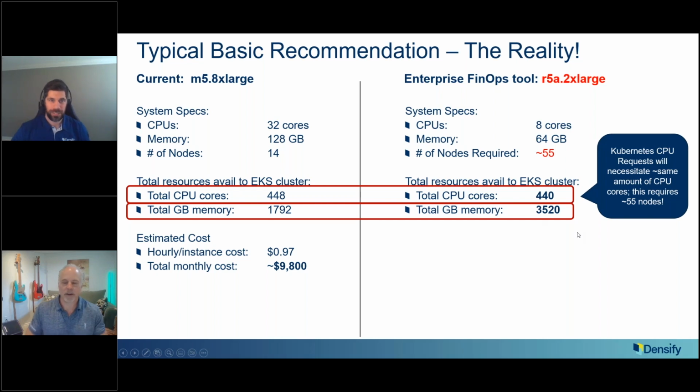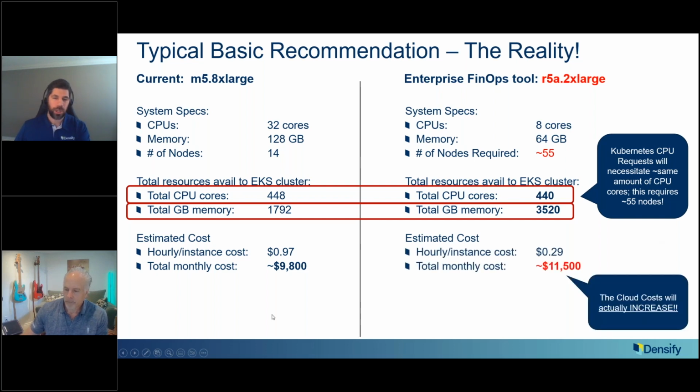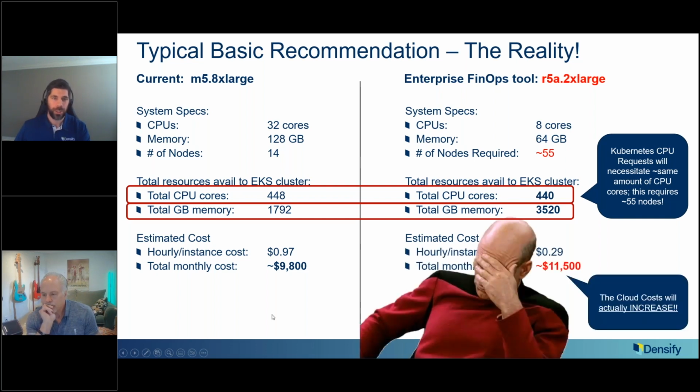The other interesting component there is the memory, right? We weren't using the memory before, it was CPU bound, and look what's going to happen if you take this recommendation. You're running many more smaller nodes. You're getting a lot more memory for no real value in this case, because it's going to be well underutilized, and your costs are going up. So they took a recommendation that was supposed to lower the costs, and it ends up raising the costs. If I was a platform owner, I'd look at this and be like, this is a good example as to why I will never listen to this tool again.